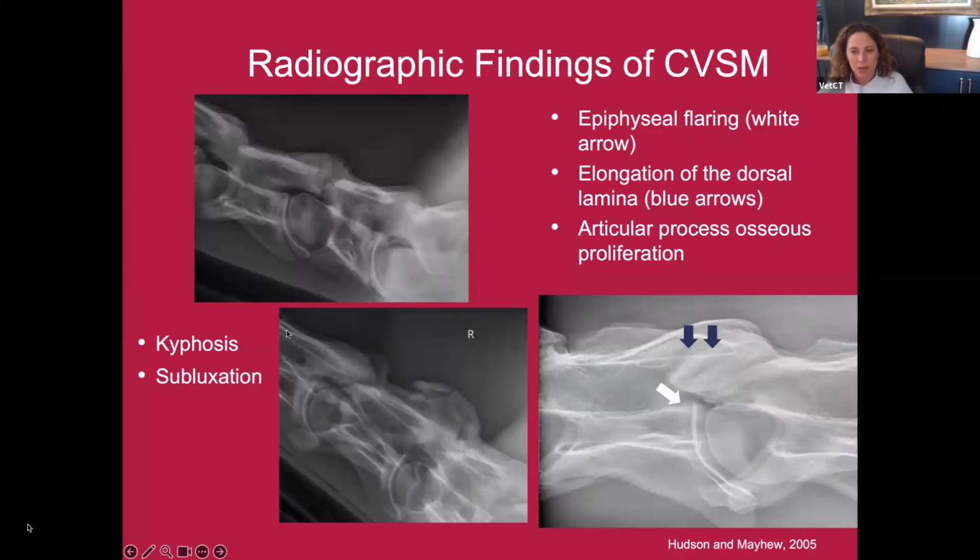None of those are definitive evidence that says, yes, we have wobblers, yep, the spinal cord is compressed. We can't do that. But we can use it to say, okay, I have a neurologic horse, and now I have findings that support that he could have wobblers. And so it raises our index of suspicion a fair amount.